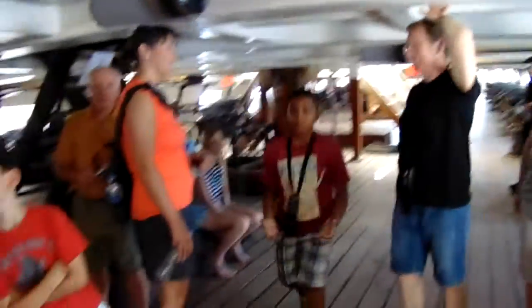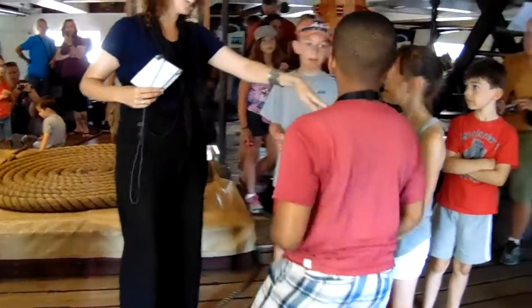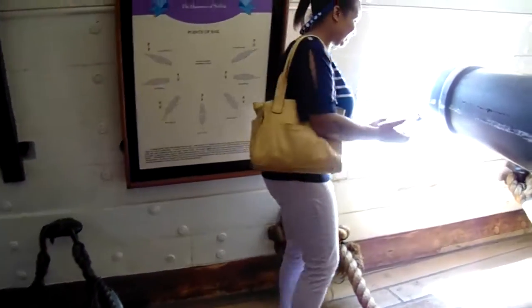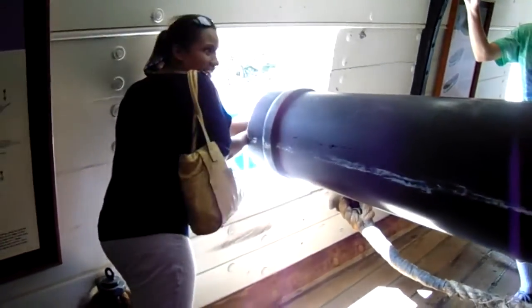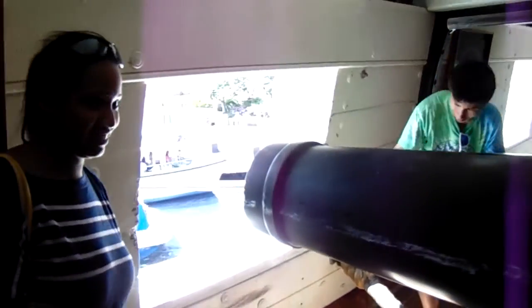Hey, it's heavy. Step back a little bit. So you're going to hand it to this guy. And then you hand it to her. Okay, and you hand it down the line. And then it goes here to our loader. So you give it to her. She's going to put it into the gun. And now we're going to take down the other one, the rammer, and push it back into the back of the gun. So it's a little lighter weight.